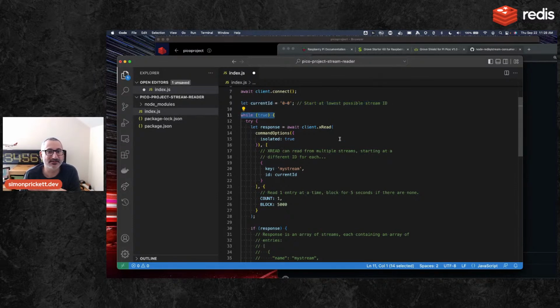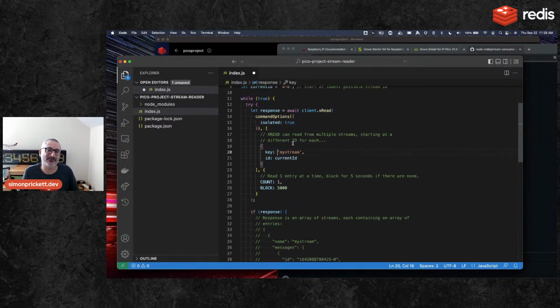So this is basically going to sit in a while-forever loop. We're going to run the xread command, which is the Redis command for reading from a stream. Here in node-redis, because of the way that blocking works in Node and the way it's async, we have to tell node-redis we want to use what's called an isolated connection. So we're going to use a connection that blocks for running this xread command, and the client will then use other connections for other commands, so we can get other things done whilst we're potentially waiting for things to arrive in the stream.